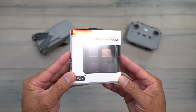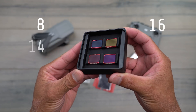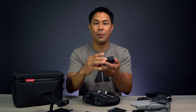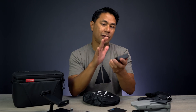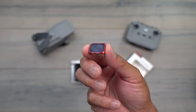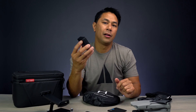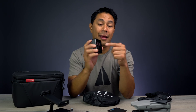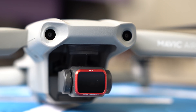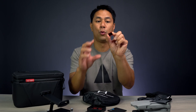The next one is probably the set most people will want to get, and that's the ND filter set for the Air 2. This one has an ND 8, 16, 32, and 64. If you bought the Fly More combo, it came with a 16 and a 64 — the ones missing are the lower ones like the 4 and 8. The ND 8 is probably the one you'll use most; maybe the 8 and 16 on a really bright day. On an overcast day you'll probably use an ND 8, on a sunny day an ND 16, and then of course you have 32 and 64 as well. PGY Tech is known for really high quality glass as well as build quality on their filters.